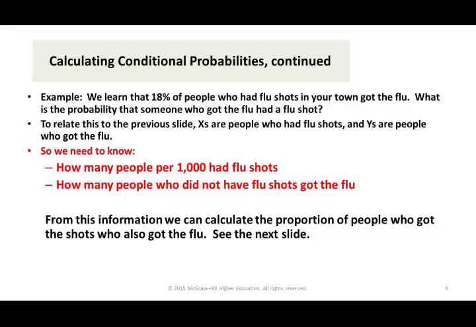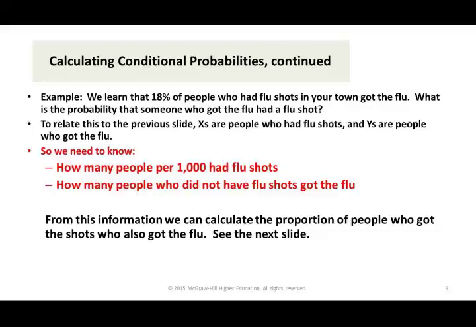But let's say that we have a hard statistic, and we know that it's true that 18% of the people who have the flu shot get the flu. Then what's the probability that someone who had the flu got the flu shot? Again, it's not going to be 18%. Now notice what we've done. We were talking about the percentage who had flu shots and the percentage that got the flu. So it was flu shots and then flu. Now we're wondering what the percentage of people who have the flu who had flu shots is. So we're swapping the two. B becomes A and A becomes B.